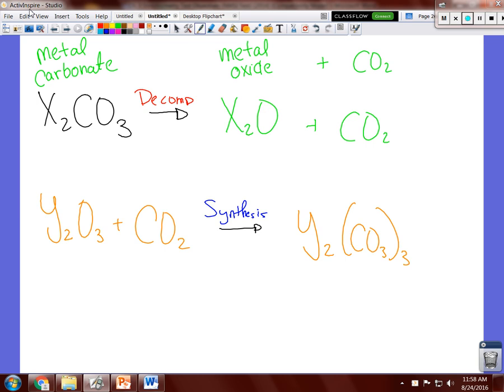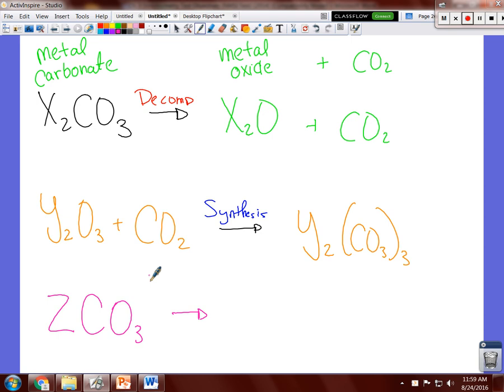Sounds weird, but what is the charge of yttrium in that one? 3. Okay? So what I'm going to do is I'm going to add a third one. So what if we have ZCO3? Now there is no such thing as Z, is there? There is a Z. I know there's a Z in there, but do you know what the hardest part about this is? Recognizing the fact that it's a metal carbonate.